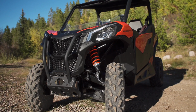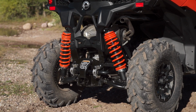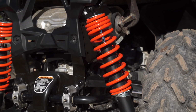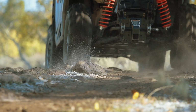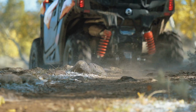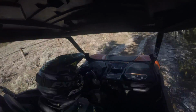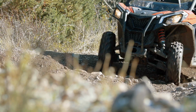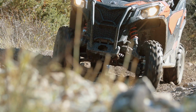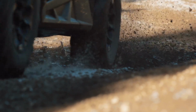The front suspension on the vehicle is a double A-arm with sway bar, and the rear is a torsional trailing arm that was designed for trail and also has a sway bar on it. We made sure to add some big sway bars, and what this really does is minimize body roll. In the riding that people have been doing on the vehicle since the launch, they've been really impressed by it. Also, we have bigger shocks than what competitors have, so this allows for better performance and durability. In the end, what the suspension is designed to do is deliver optimal ground contact, because when you have good ground contact and a good longer wheelbase, that's where you have stability and handling, and that's where you can go where you want to go.